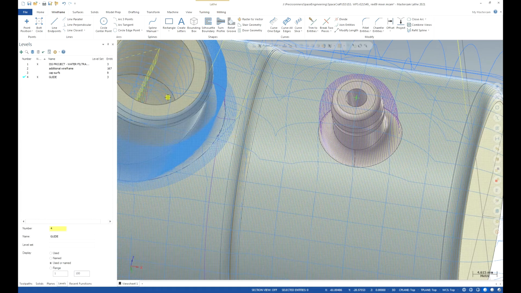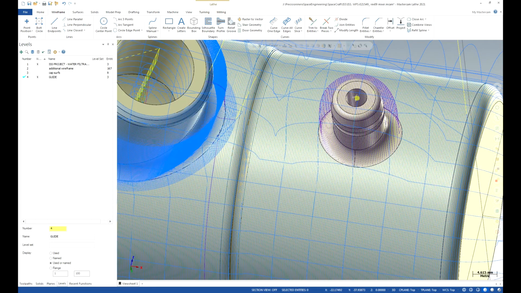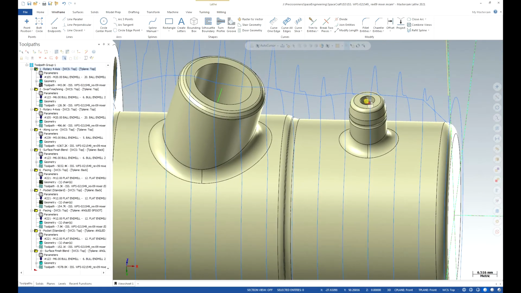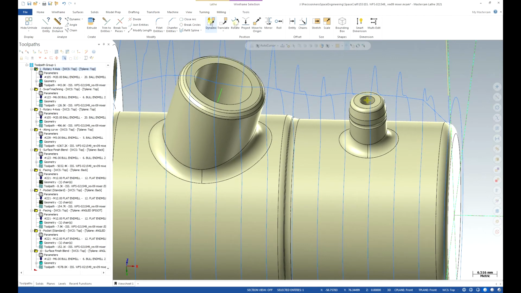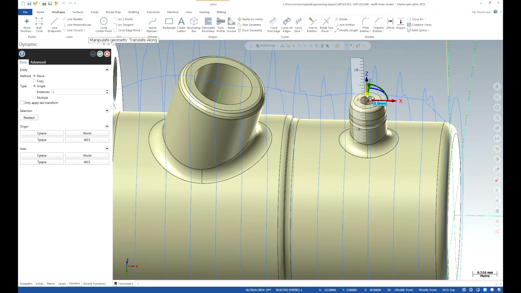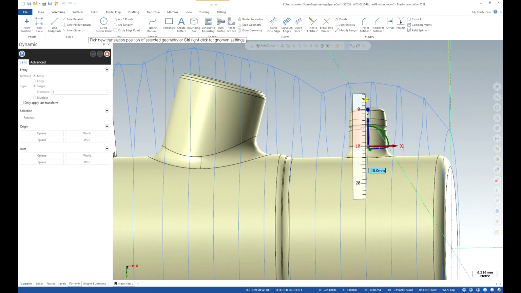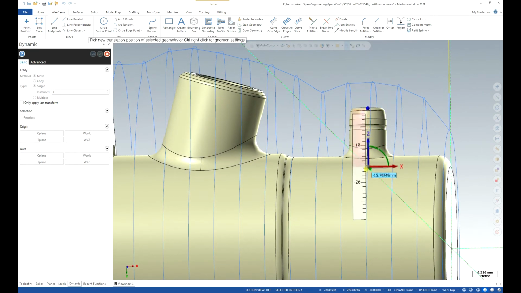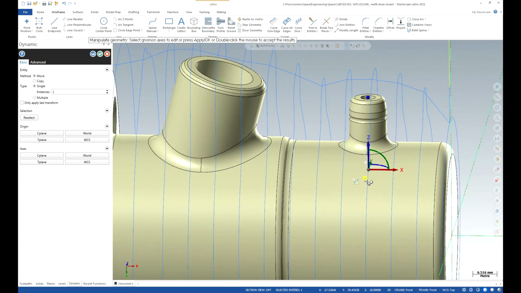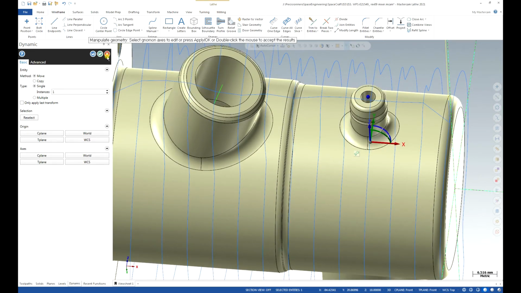And now we have to transform the position of this point from the top. I'm going to move it down 20 millimeters from the top. Okay.